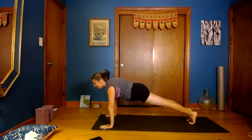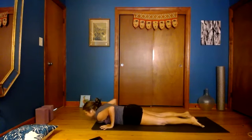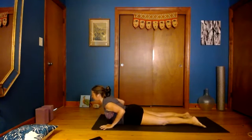Good. Take a breath. Decide how you're going to move your shoulders. Good. Knees come down, belly, chest, and chin. Inhale, open your heart, baby cobra, or up dog. Exhale, downward dog.